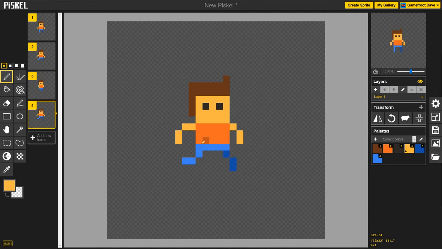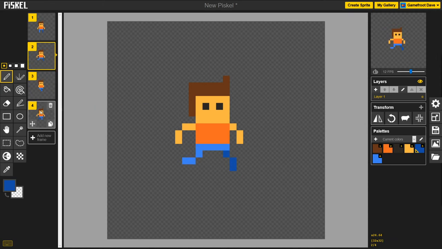But I want to swap these legs here. So I'm going to use the eraser. And there we go. Get that darker leg in there. So that one's going back and that one's going forward. Kind of like a mirror image of what was going on there. Because the legs do the same thing, they just do them out of sync. They're not perfectly synced. One will be going down while the other one's going up, that kind of thing.